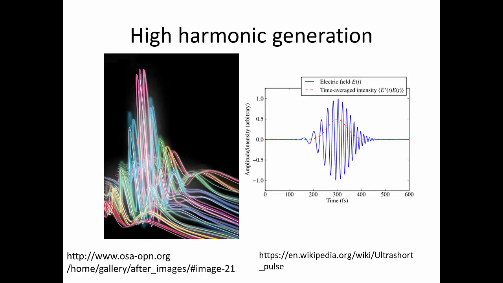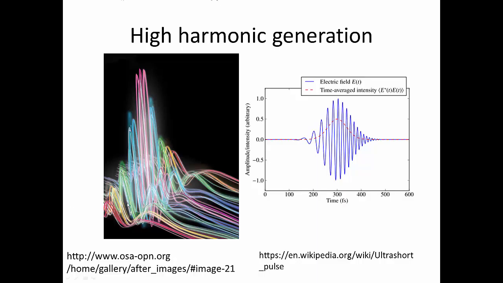Now, there's another way it can be more complicated, and this is important to what I did in my thesis work as well: high harmonic generation, where you can have multiple frequencies of light in an electromagnetic wave. So, the picture on the left is a pretty artist rendering of what high harmonic generation is, that you have lots of different frequencies of light. Now, it's called high harmonic generation. Basically, harmonics means the same thing here as it does in music. You have lots of harmonics of the same frequency. We have high because we get up to the 47th harmonic. That's very common, that you can get the 47th harmonic of a frequency of light.